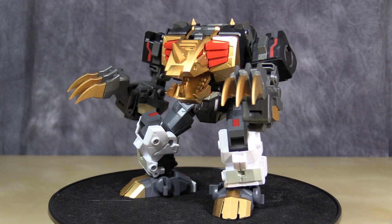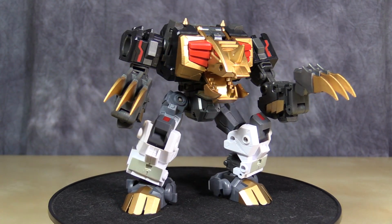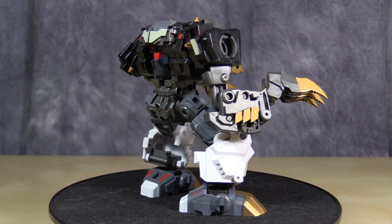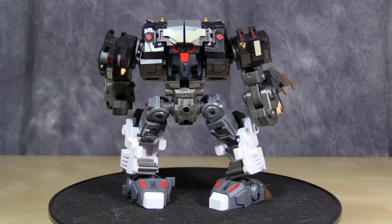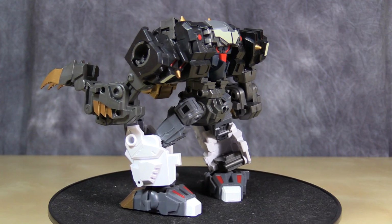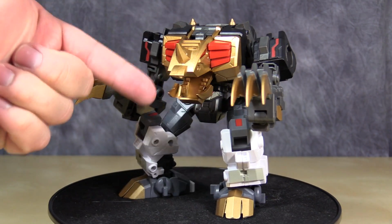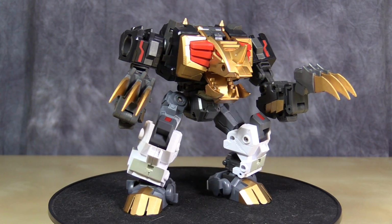The only negative I can come up with in this mode is, well, it's not much of a transformation, let's face it. He kind of just gets a little shrunk down and flipping out some claws, and that's about it. It's not much of a transformation, especially with the giant monster head sticking off the back of the main robot mode.